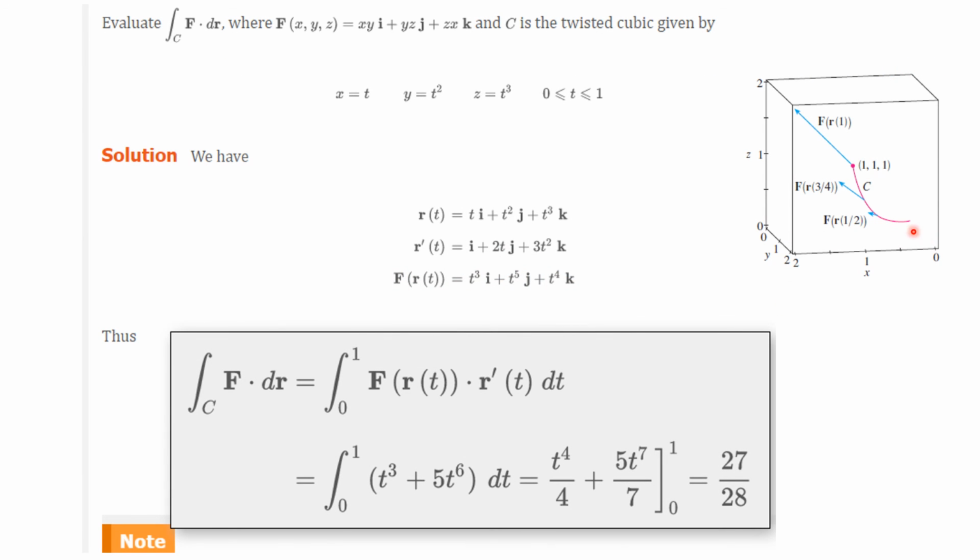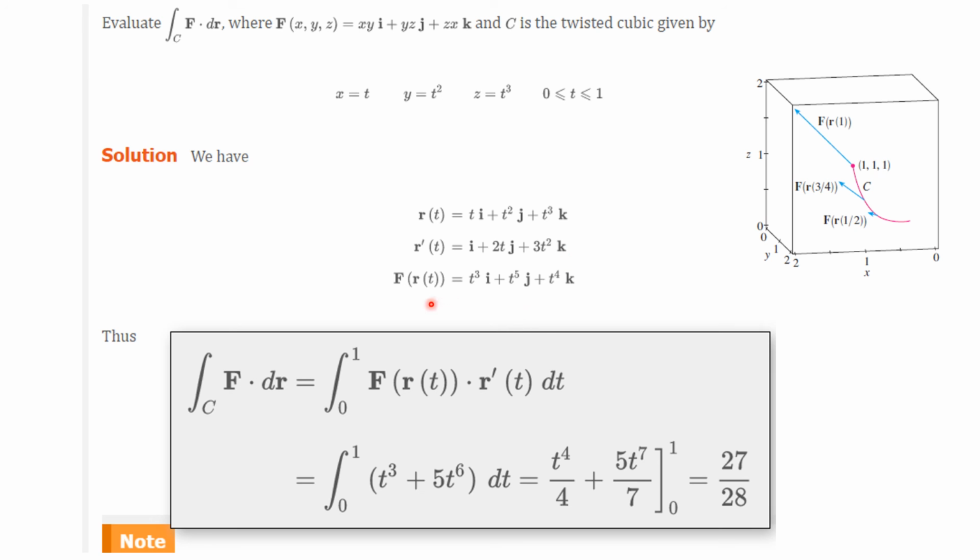Okay, here's what the picture of this looks like, and you have to think about this for a while, but here's the y-axis, here's the x-axis, and here's the z-axis, and that really is 0, 0, 0, so you're going from 0, 0, 0 to 1, 1, 1 when t goes from 0 to 1. Okay, so what is r of t? Well, it's the twisted cubic. So r of t is t i plus t squared j plus t cubed k. And the derivative with respect to t of that is going to be 1, 2t, and 3t squared in the i, j, and k directions.